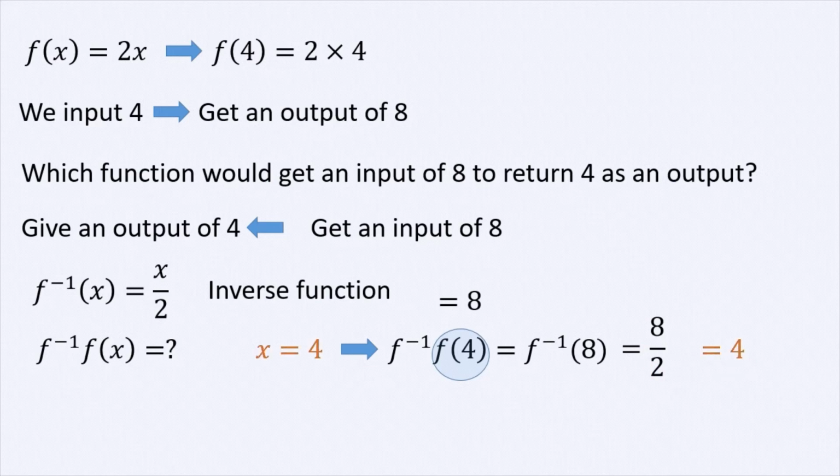So, as you can see, f minus 1 of f of x is actually equal to the original value that we have input into this function. We have input 4 and the result is 4. Therefore, we can conclude that f minus 1 of f of x is equal to x. This is actually quite a useful concept or useful information to know in the context of some exam questions, and I hope that you have really understood why f minus 1 of f of x is equal to x.